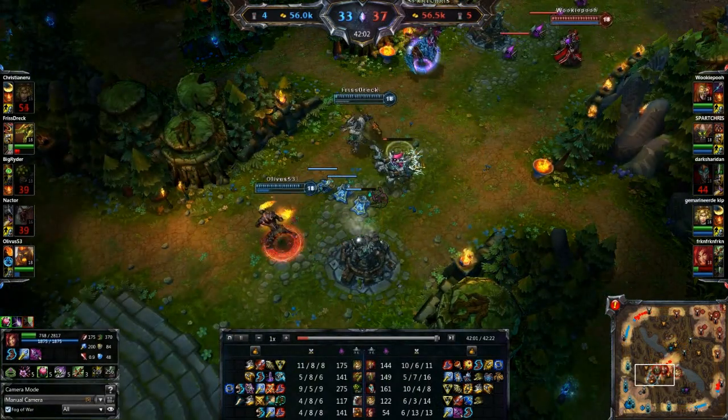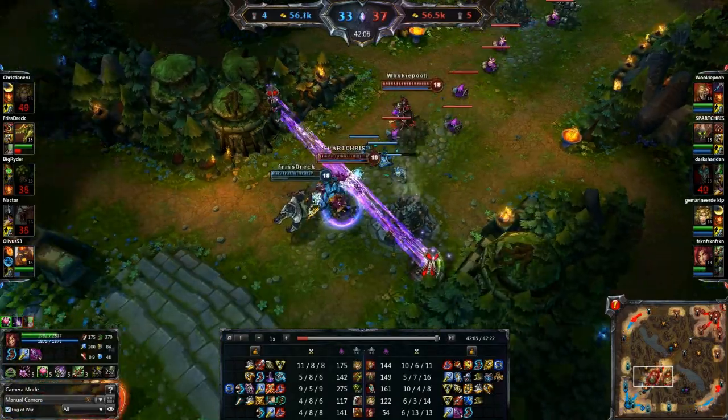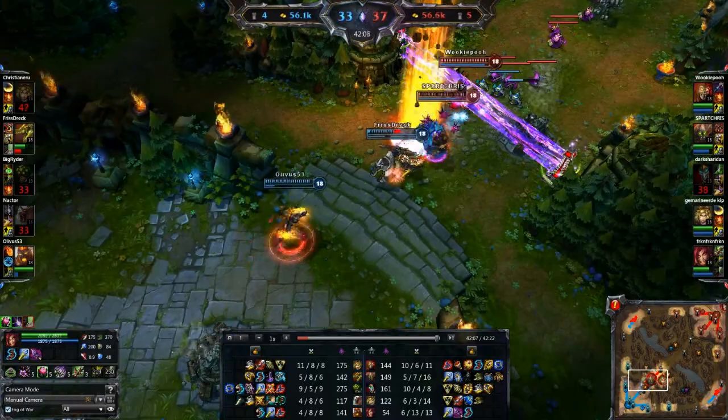Brand fairly low on mana, I might say. He has a red buff. He might be able to do something with the red buff. That's not going to be a perfect slice and dice. He will not be able to use it again.